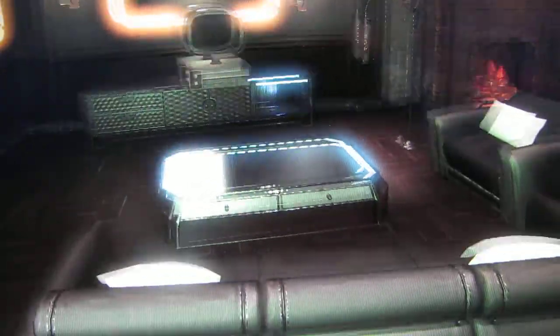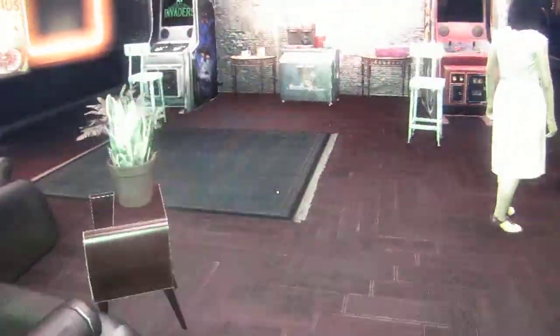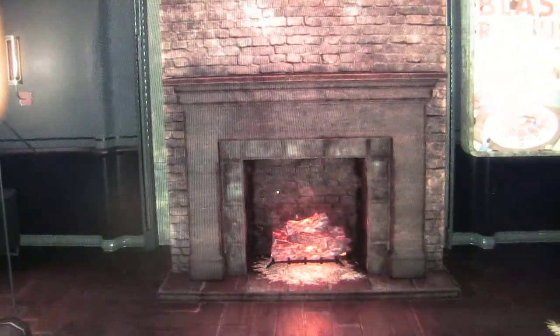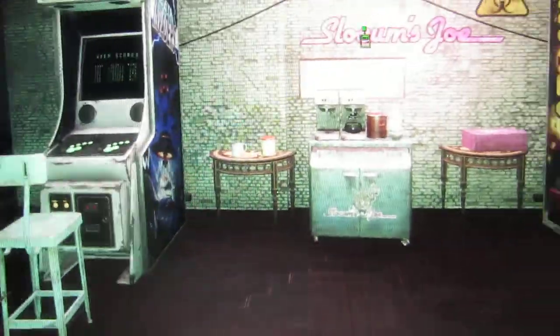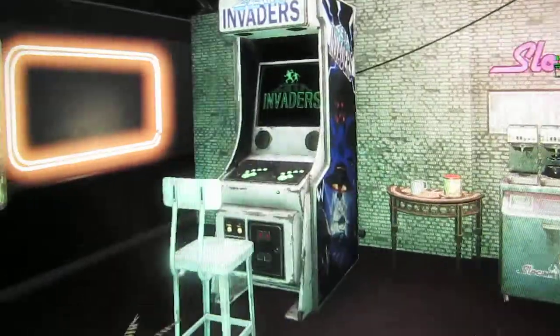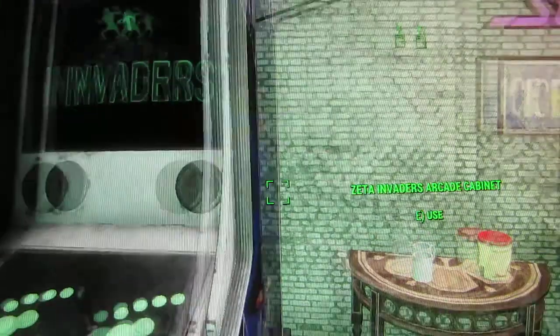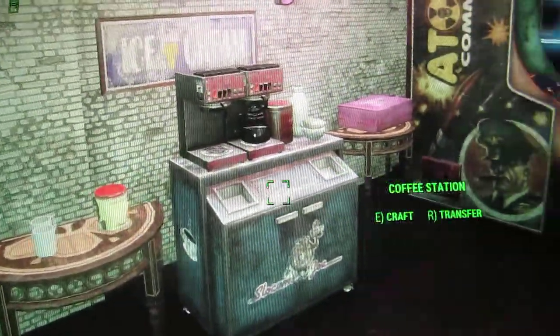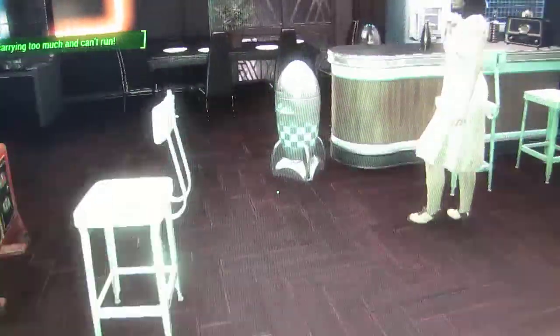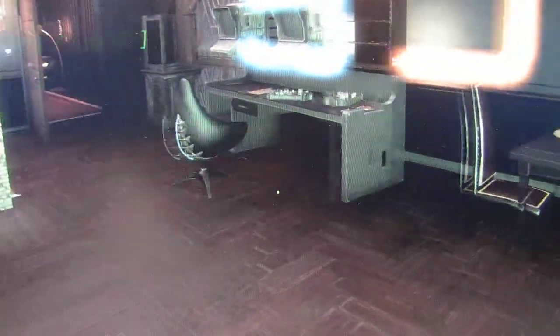And the living room area. And we used one of the fireplaces. And here is the entertainment area. Two arcade machines with coffee station and donuts. So basically that's what I did.